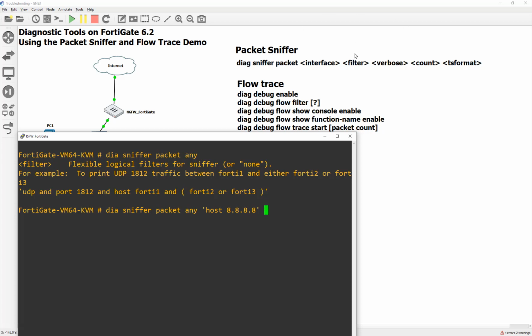Now the next one's verbosity, or how verbose. I'm going to make it very simple for you guys: just use 4. That's all you've got to do if you're doing it through the CLI. I have videos out there of doing 6 and 3, where you have to convert it to a PCAP file. No, we don't have time for that. I don't care about the timestamp format, but I do care about the count, because I don't want a whole bunch of these happening on me. So I just want to see 10 of them, and it's ready.